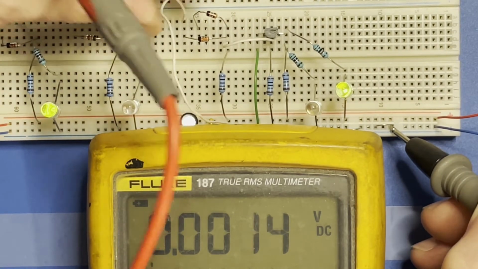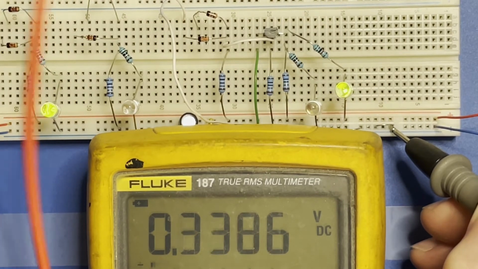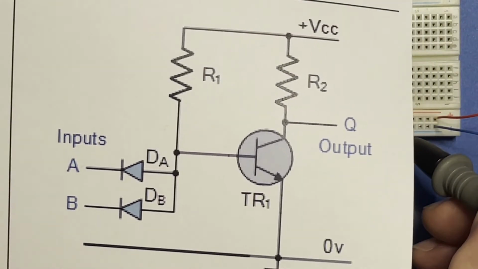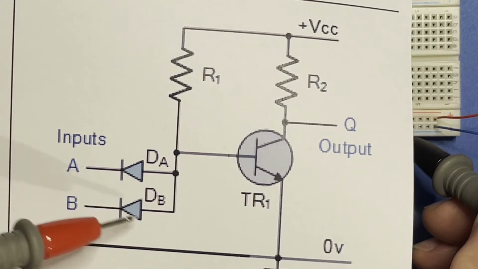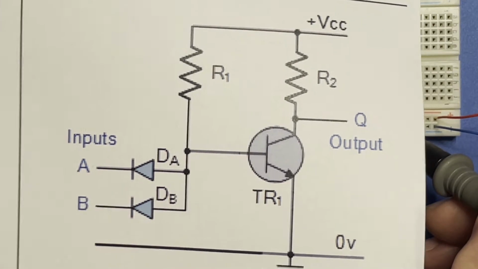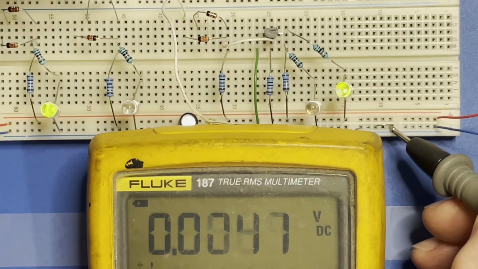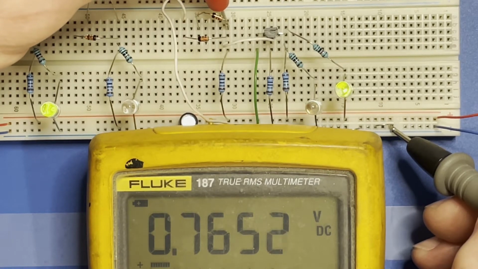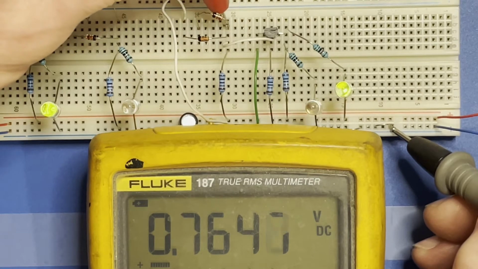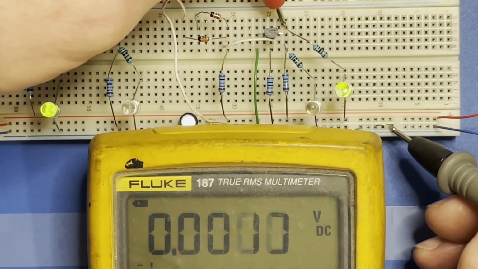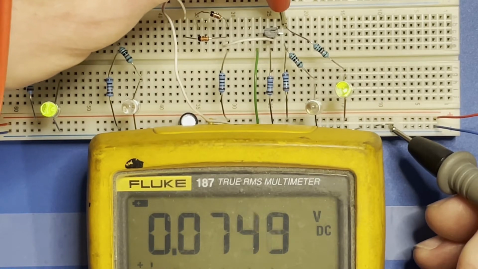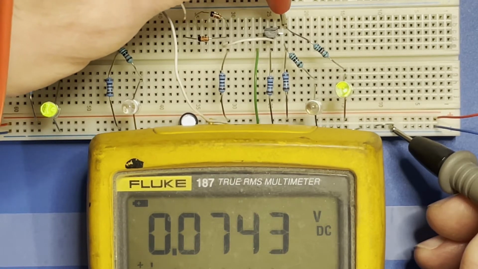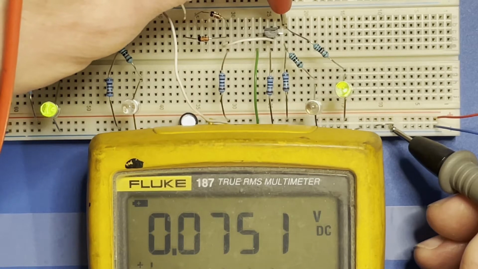If I short the input of one of those diodes, the cathode of one of the diodes to ground, so that's shorting one of these to ground here, doesn't matter which one. So it's attempting to pull the base to 0 volts, but with the voltage drop of the diode, which is 0.6 volt at least before it turns on. And the voltage on the base itself is still almost 0.8 of a volt, because the diode voltage drop is similar to the base drop, so it doesn't actually short the base out. And the collector voltage is still very low. So it just doesn't work.